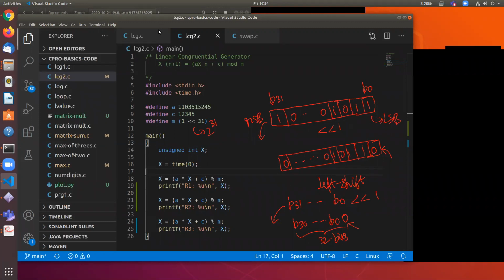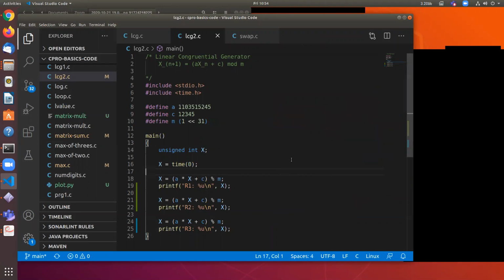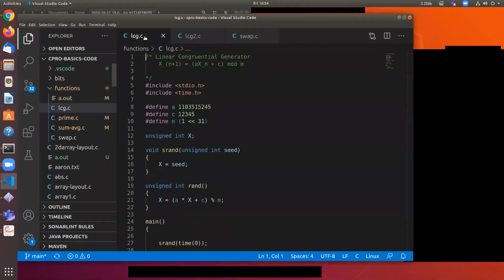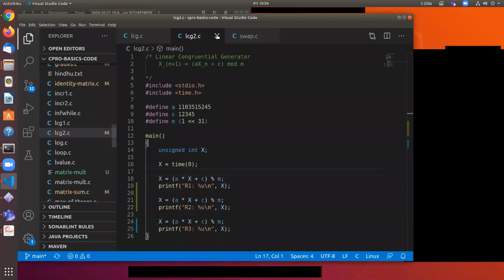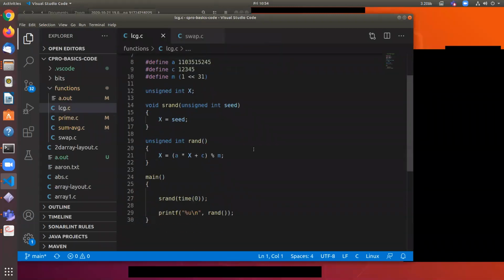Okay, so this is how the linear congruential generator, the LCG, works. We want to modularize this code. Let's close this one. Here we finished this.